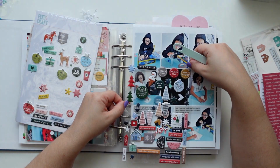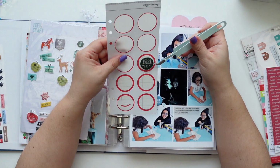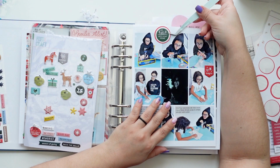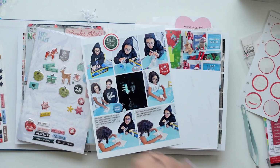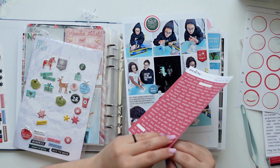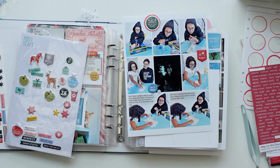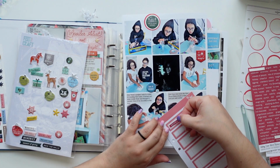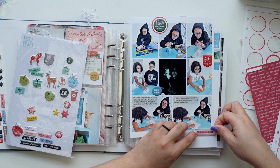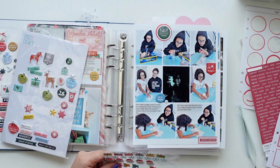Something that I might do in the future is cut out the photos and kind of do a different layout with them. But the fact that this is 6x8 might make it a little bit difficult. If it was 10x8, it would be a little bit easier because I could make a horizontal layout and they would fit a little better. I'm really happy with this, and the purpose of these collages is to make my life a little bit easier, and here I am trying to figure out how to stop making things easy, and also to add a bunch of photos because I did take so many photos in 2022.